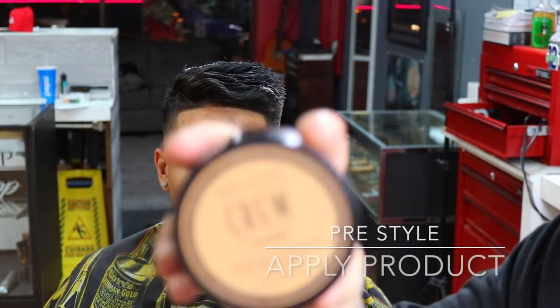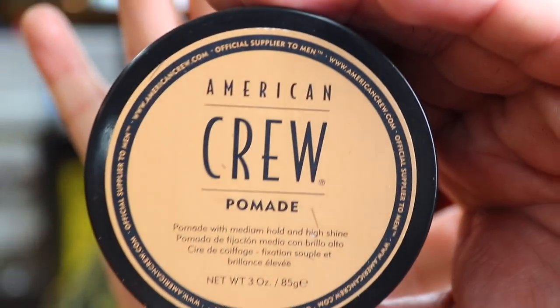Now that I'm done with my shear work, I'm going to begin my pre-style, and I'm going to apply some product. Right here I'm using some American Crew pomade. It does give the hair somewhat of a shine, but my client likes that.